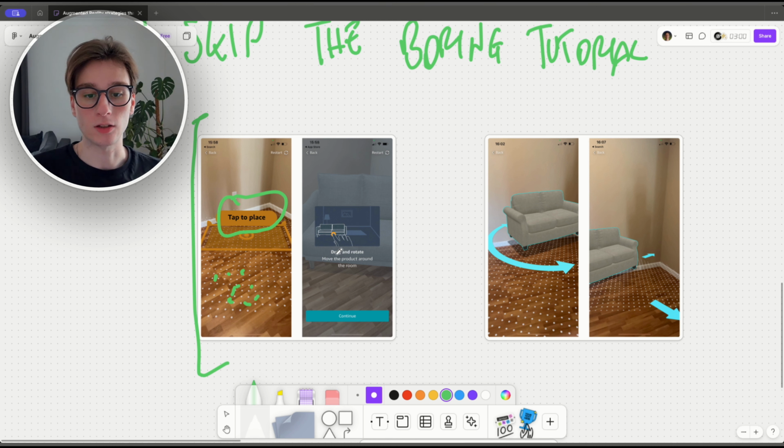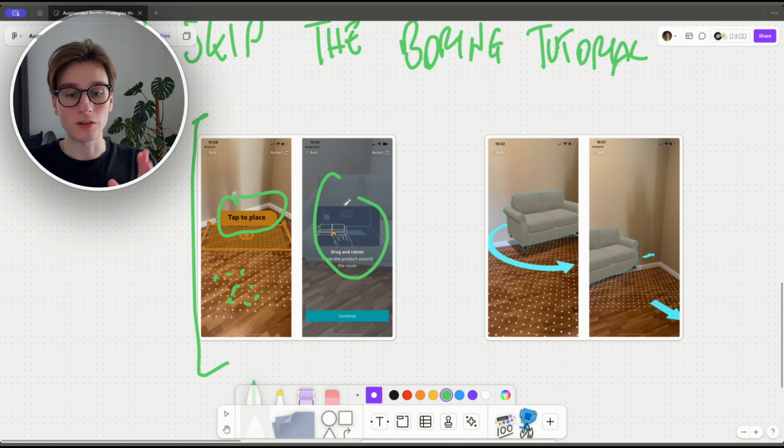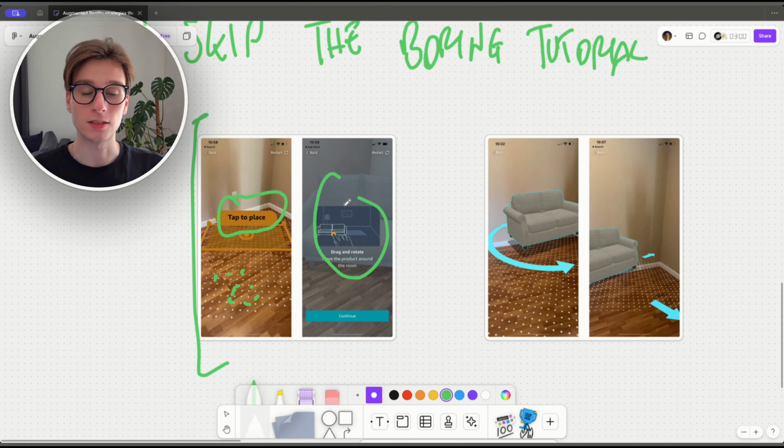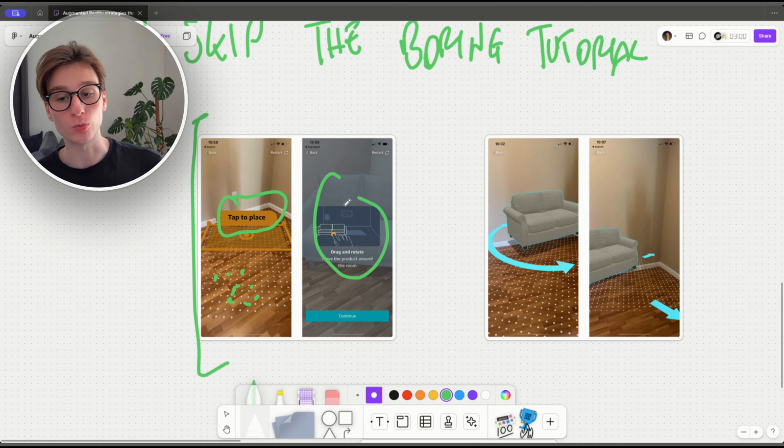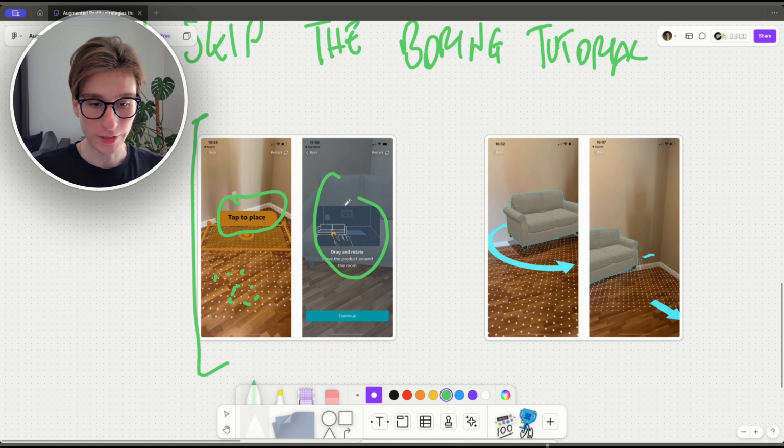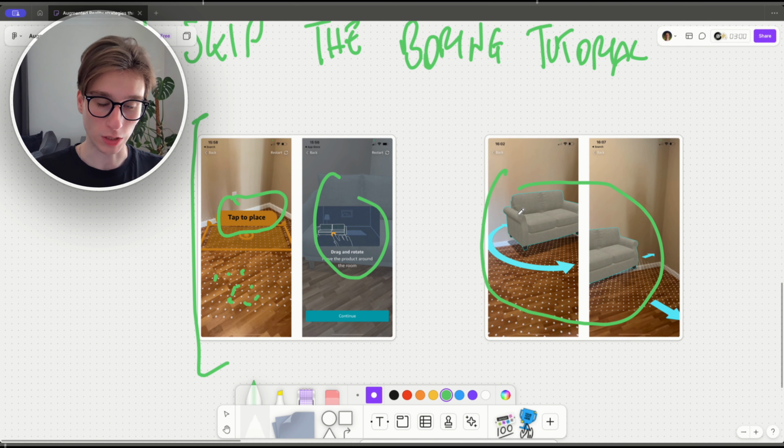where they say, okay, drag and rotate the product. In this case, if you see it live, it's a GIF and a little text. That's the best way, because if you put a wall of text, the user will already leave your augmented reality experience. And then, of course, the UI makes the user understand what they are doing.